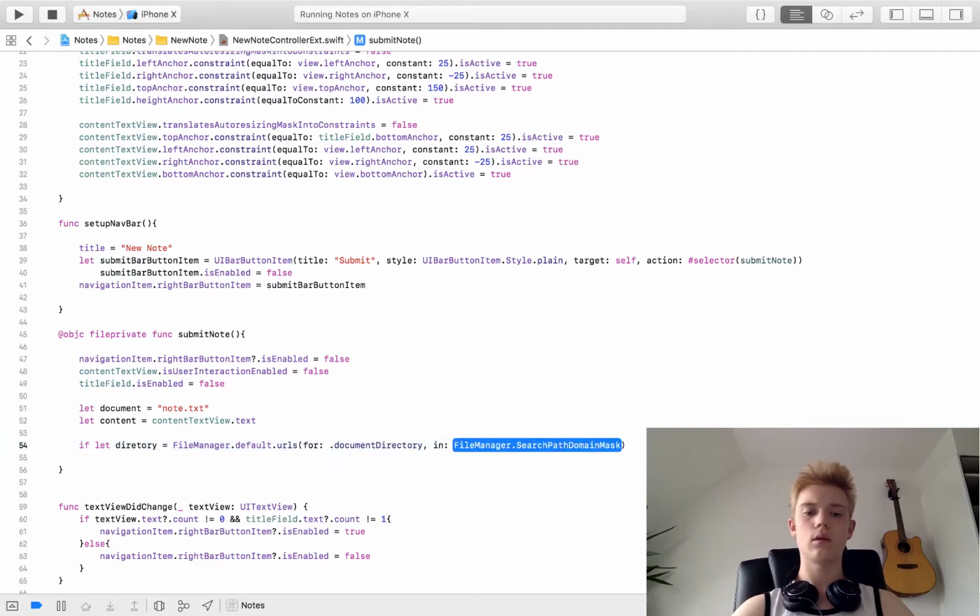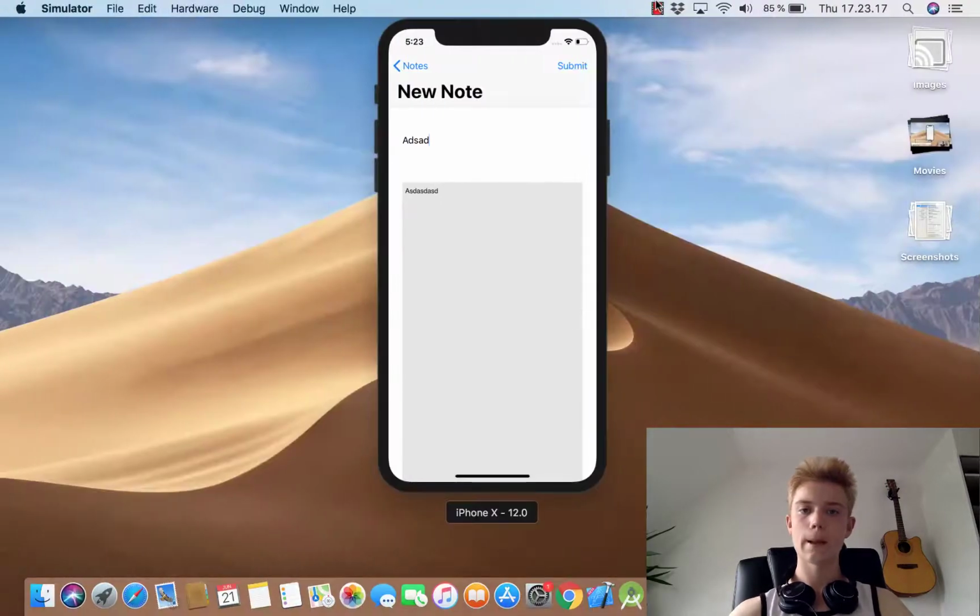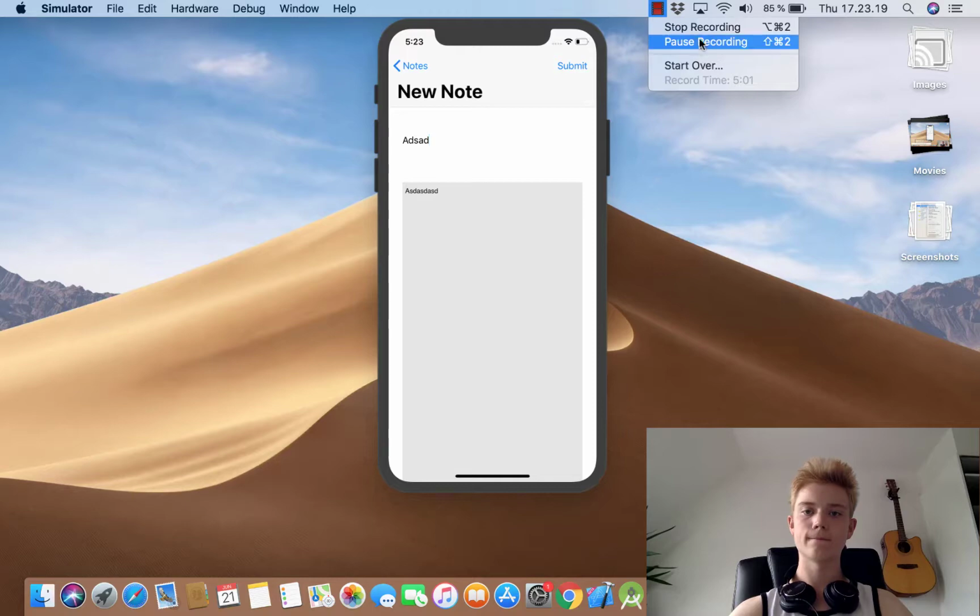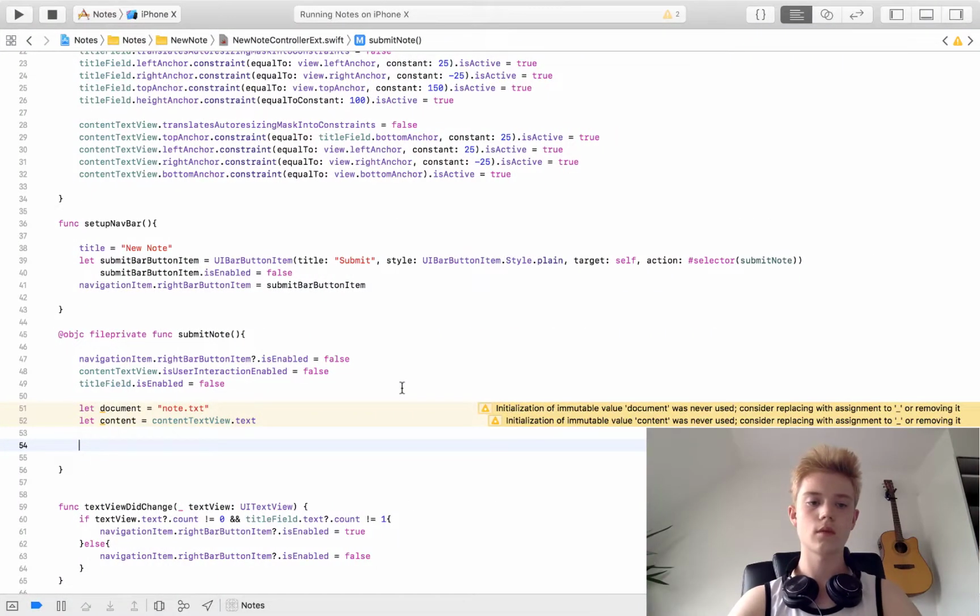Okay, so now what we want to do is create the actual file that'll get uploaded to Firebase storage. So we want to make a directory for the file.